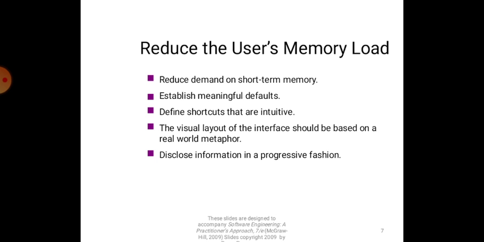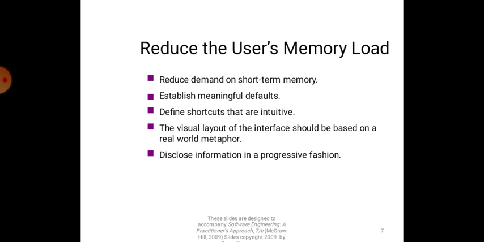Point number 4. The visual layout of the interface should be based on a real world metaphor. Students, you very well know that whatever visual screen is shown should resemble reality. For example, a bill payment system should use a checkbox and check register metaphor to guide the user through the billing process. This enables the user to rely on well understood visual cues rather than memorizing an interaction sequence.